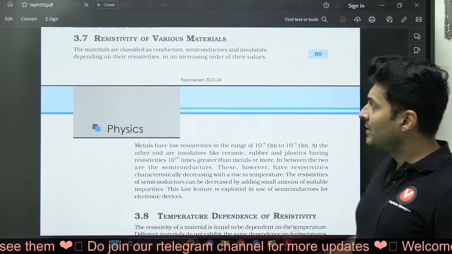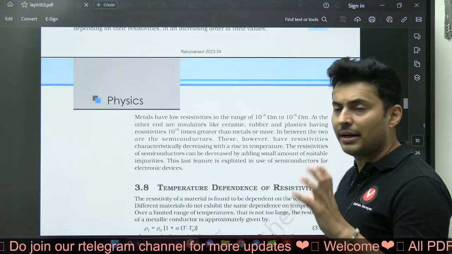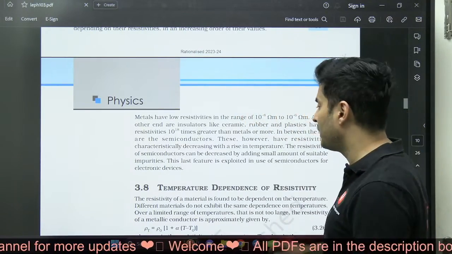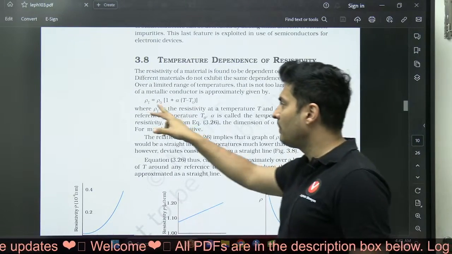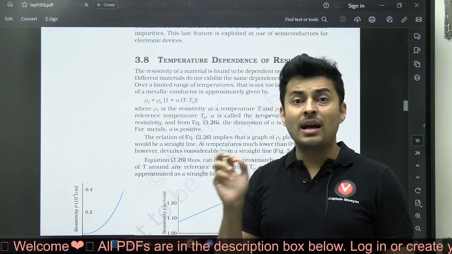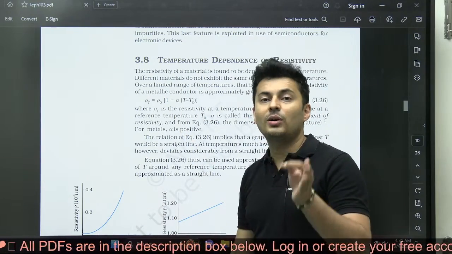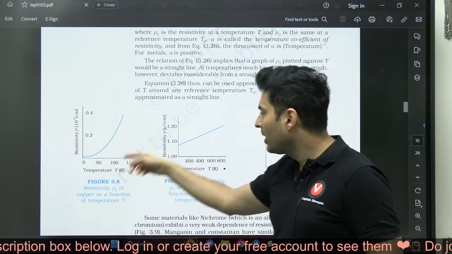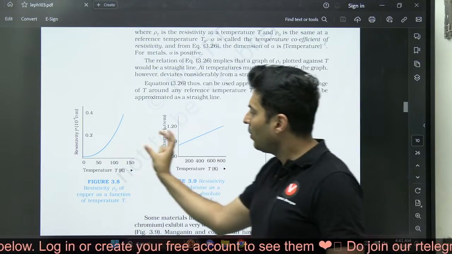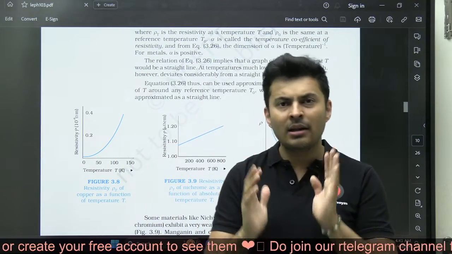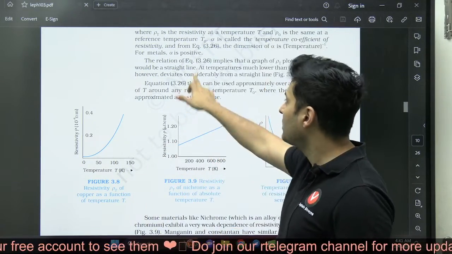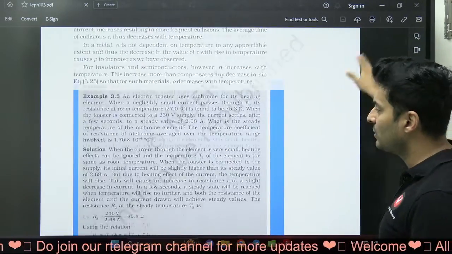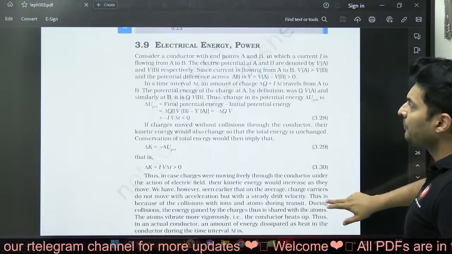Okay. Resistivity of various materials. If it is a conductor, resistivity is less. If it is semiconductor, it is moderate. If it is an insulator, it is very, very large. Resistivity also depends on temperature linearly. So it is rho naught times 1 plus alpha delta T. Alpha is the temperature coefficient of resistance. Usually the graph is a straight line for a small range, but for a large range, it becomes a curved line like this or like this. You can take a small part of it where it is linear, and only in that part you can apply this particular formula. So that kind of paragraph and question can also come. Why it is only applicable, how does the graph look like, and all of that.